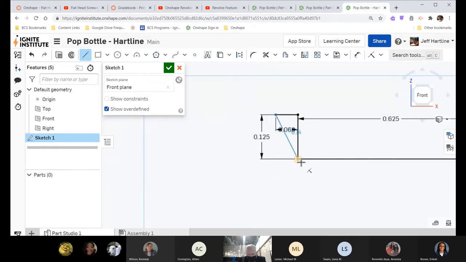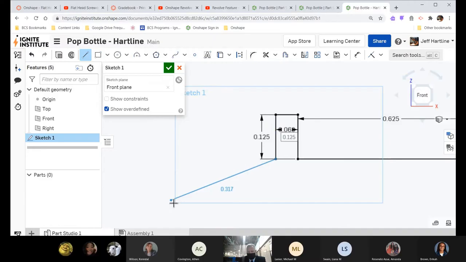You can see there's a little inference here, so it knows, hey, do you want to make it the same as the last one? I could type in the number here, or when you see that little dotted line, it's locking on. See how I'm bouncing my cursor a little bit, but it's locked into that point, like a magnet. I can use that. I'm just going to click there and it automatically makes it 0.125.